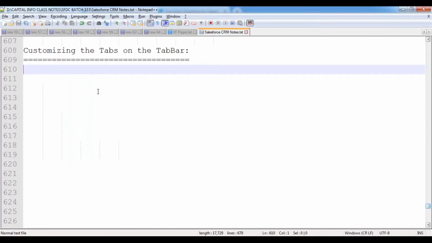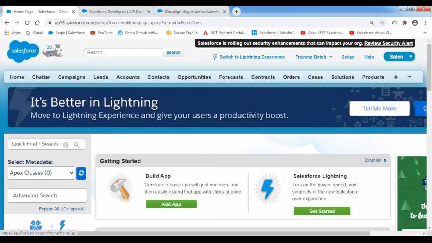Now, when you observe this tab bar, we have so many tabs available. But at the end, you will have a symbol called the plus symbol. This plus symbol indicates all tabs. That means not only these tabs, we have some more tabs available as part of the sales application, but we are unable to show all these tabs on the tab bar because there is a lack of space. If you want to see those tabs, you can click on the plus symbol. The plus symbol is called all tabs.